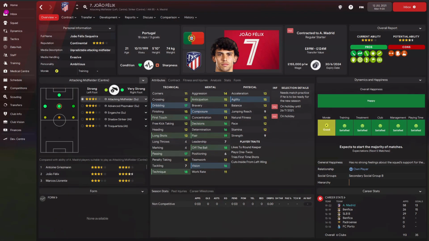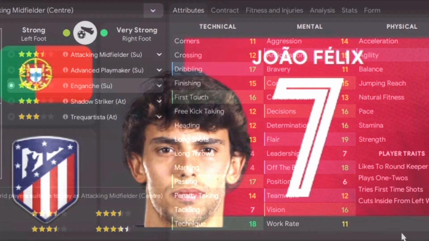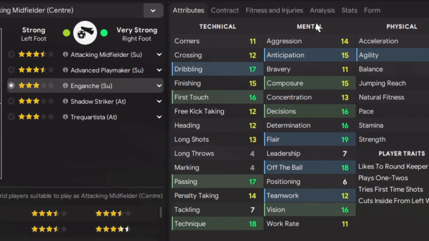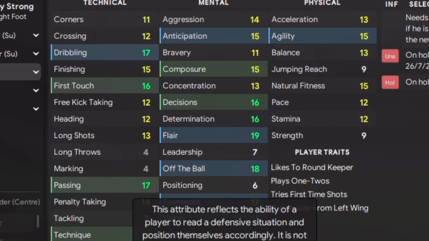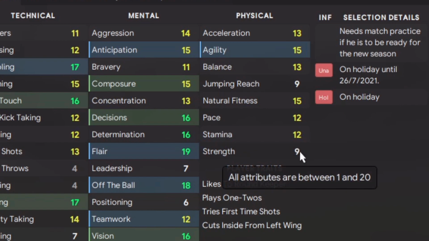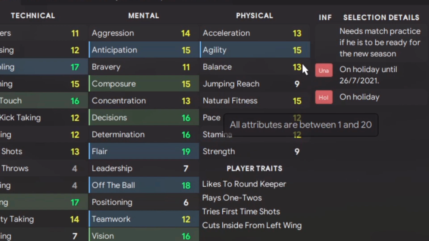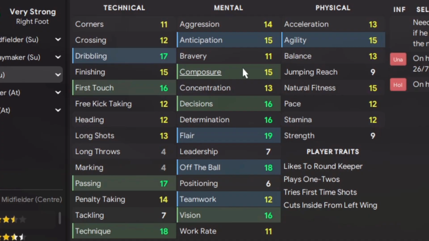There is João Felix. Now, he should be perfect for the role. Let me highlight it. There you can see. Now what it takes off straight away is, if we look down his mentals, work rate is not a factor. Of course it's not. Neither is defensive positioning there, because he's not going to be moving. If you look at his physicals down there, he's not going to need a boatload of strength, for example, or jumping reach. Natural fitness is a bonus. Agility, yes. I'm surprised balance isn't a big one, because you are in that slot there and everything is supposed to be going through you. But as you can see by his attributes there, he should be the ideal candidate for this role.